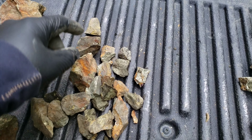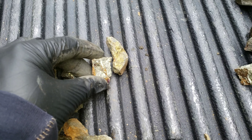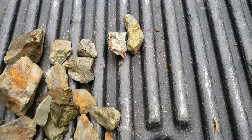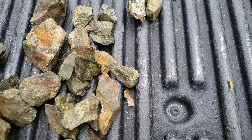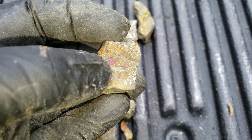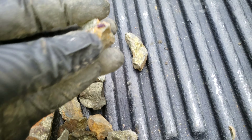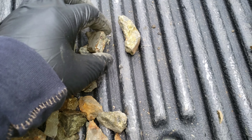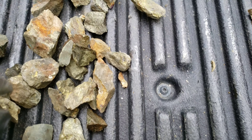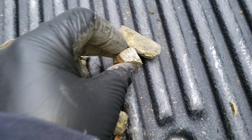So you can see the difference between this sample and this sample. Chalcopyrite, when it oxidizes, oxidizes to an iridescent color — something like a purple, blue tarnish, often a bit of green, like that piece right there. Or it can oxidize to a darker color. This is a freshly broken piece right here, so it's a slightly different hue.